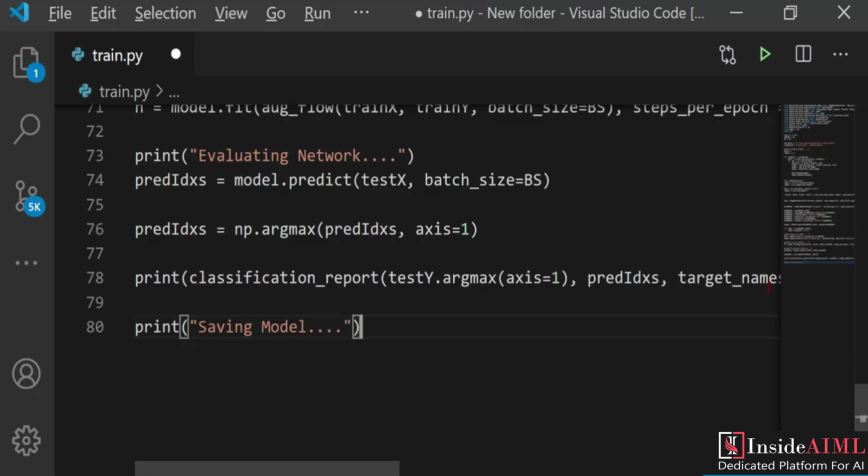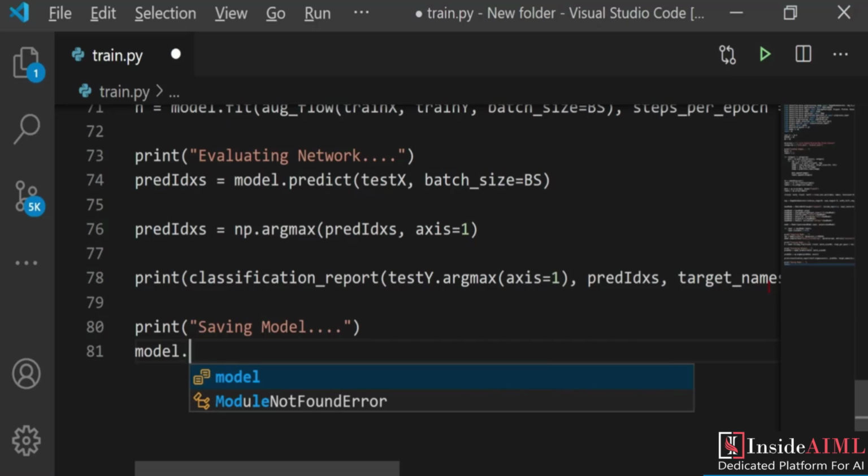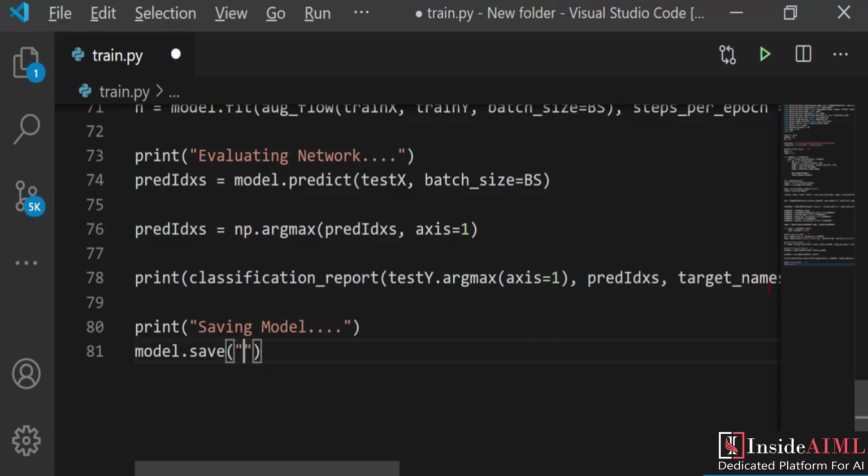Now after giving the user message, let's call model dot save, and it has a name as mask detector dot model. I'll give the name here, and save in the format that should be H5.